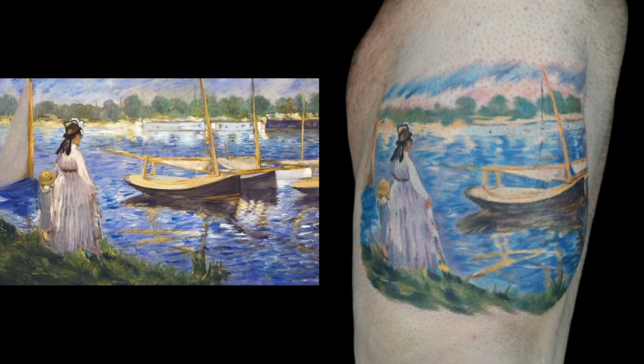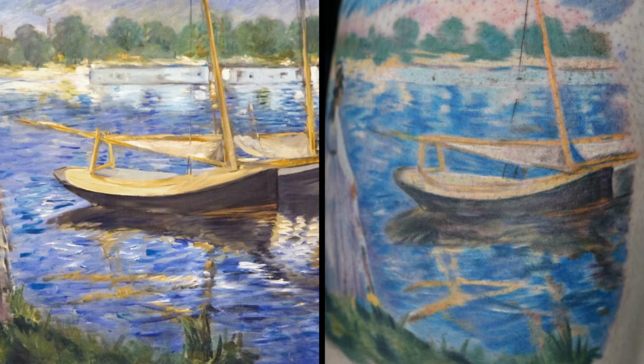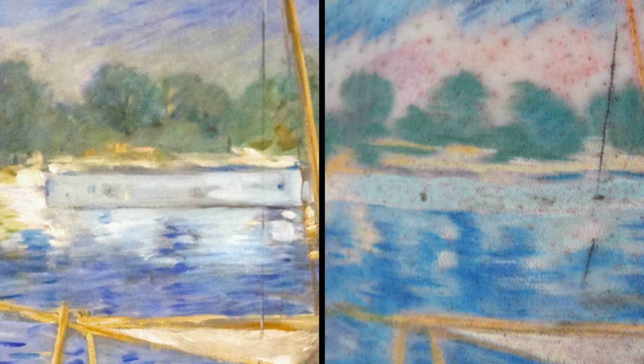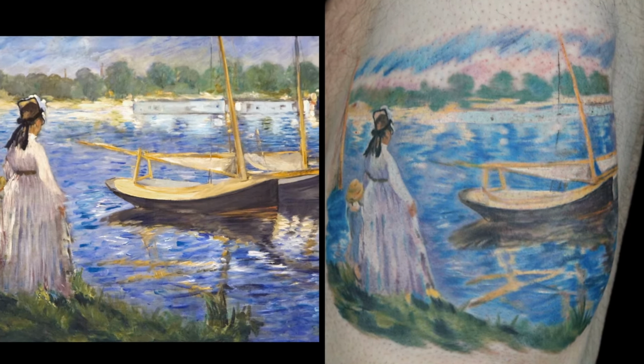Yeah, right. Pins and Needles. You tattooed Banks of the Seine by Manet. I think y'all captured the look of the painting, but if you get in and start looking at it, the boat shape isn't the same. The horizon line isn't the same. The shape of the trees isn't the same. Those structures in the back are totally lost in the tattoo. But you guys definitely worked your ass off to get the textures, to get the brush strokes. The look of the painting is primarily achieved. Thank you, guys.